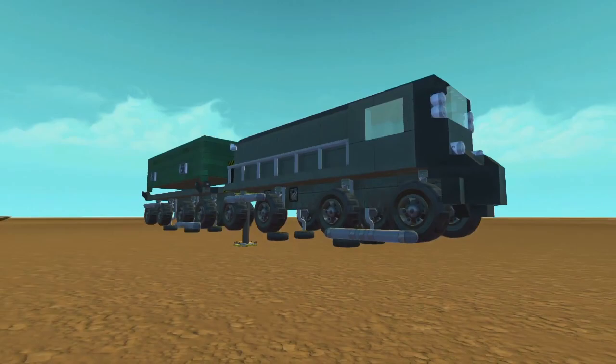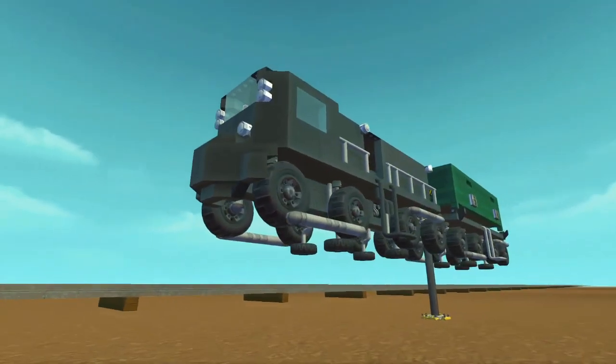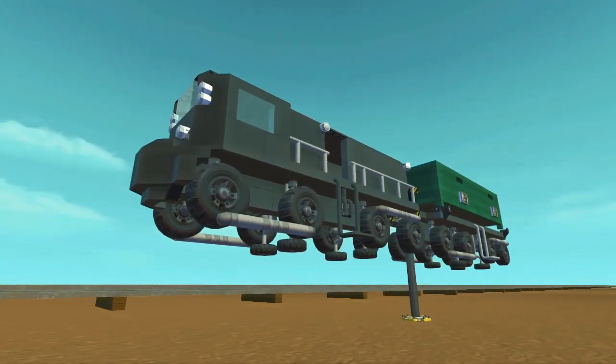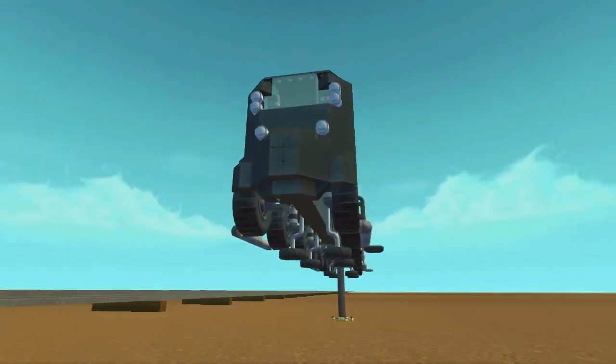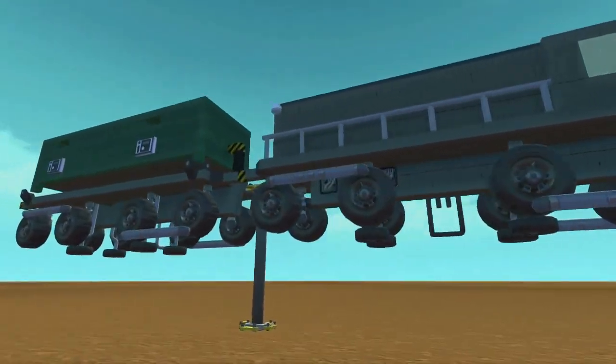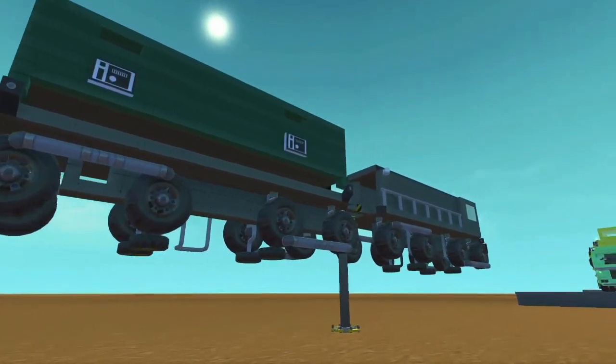So a couple things about this train. Namely, the first thing is that I really wanted to keep it relatively simple because I knew that trains would get laggy very quickly. So in this case here, I kept it pretty simple as far as the drive system goes. It's just a couple engines that drive the front engine there.